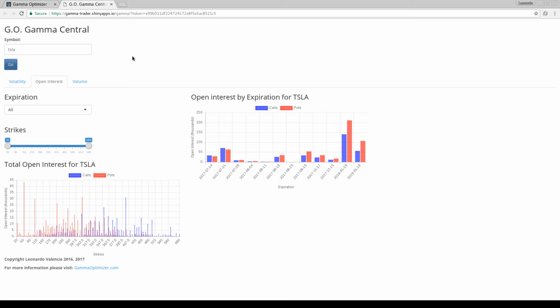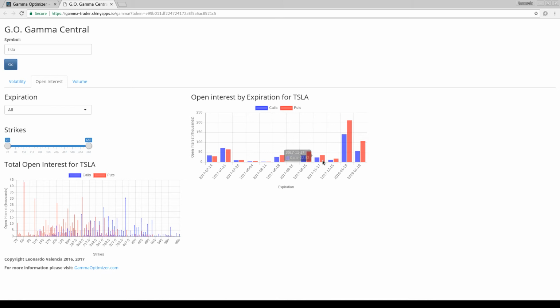Momentum stocks are a very different breed than index options and anything else. Open interest is usually focused really far away. In this case, it is 6 months out. January is the expiration that has the most interest, and puts dominate. It's hard to tell if puts dominate because people are being bearish or because people were selling lots of puts. This is impossible to tell. There are things you won't be able to tell from these charts, but you can tell that the most interest is right there.